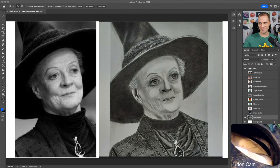Anyways, so first up, we got this lovely colored pencil portrait. At first, I thought it was graphite, but I guess Dorothy did black colored pencil and probably some gray colored pencils and whatnot of Professor McGonagall, if I'm not mistaken. And this one came out really good.